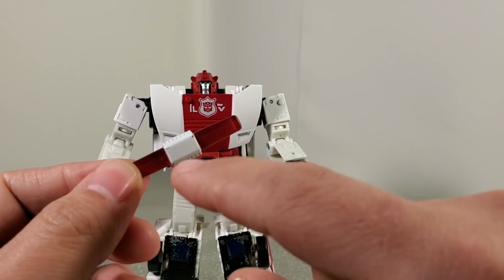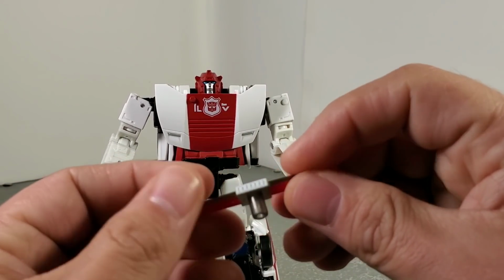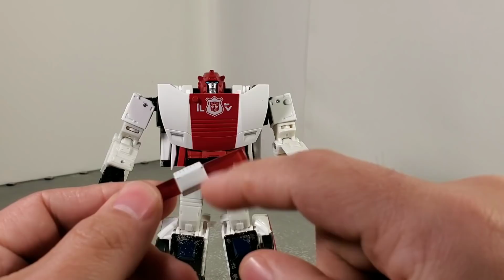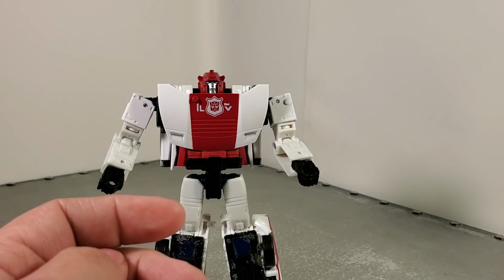And on his light bar, there's some white paint here, which has been nicked off to reveal the translucentness of the plastic. I'll probably get some kind of white paint real quick, like a white paint marker, and just cover that real fast, and I'll never know.